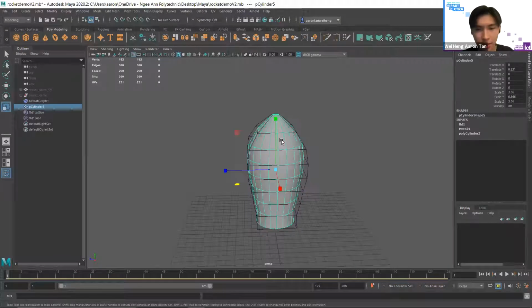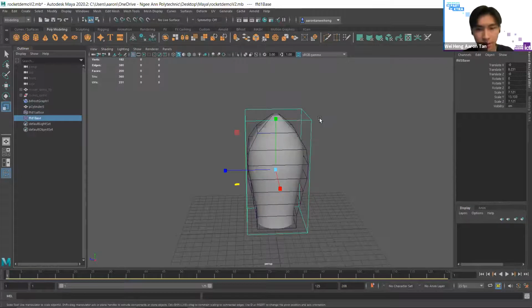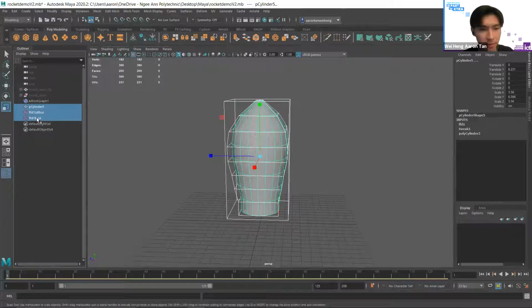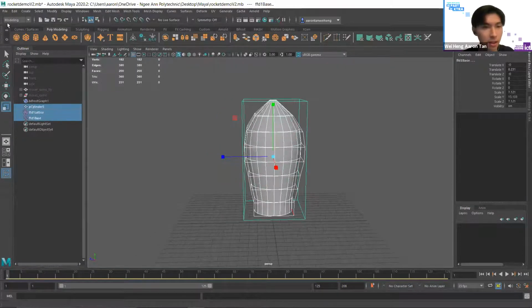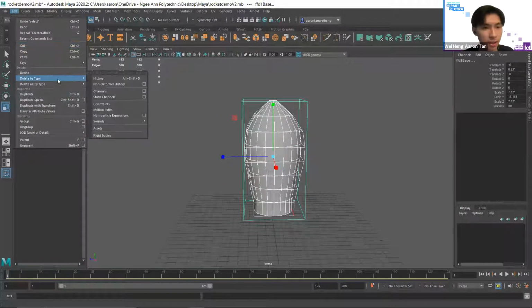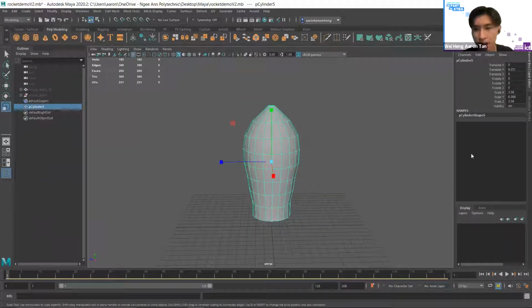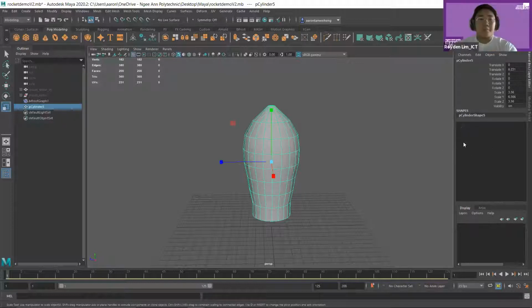Now you have 3 items here: the rocket itself, the lattice, and the base of the lattice. To get rid of these, I'll select all three of them by shift left clicking here. I'm going to go to edit and delete by type history. I deleted by history because just now there were these inputs here. When you input something into this cylinder, its history is logged over here, and by deleting the history, you delete whatever you added to it, which is the lattice.